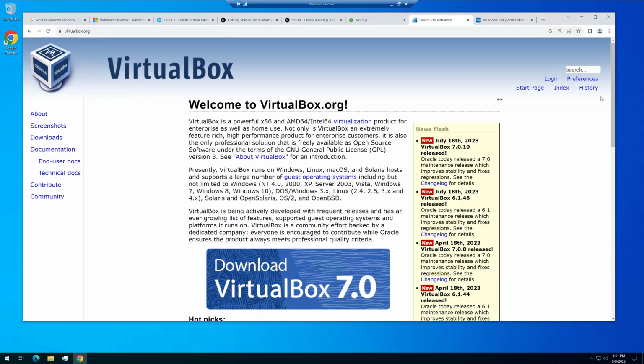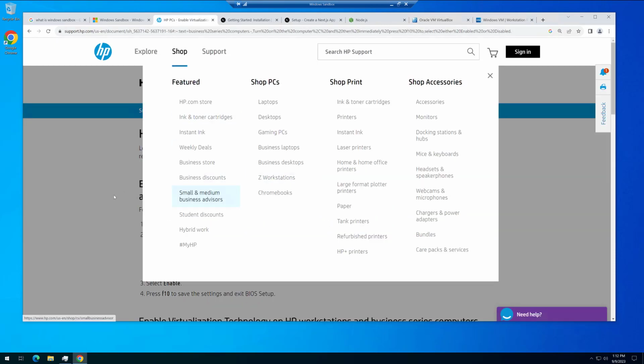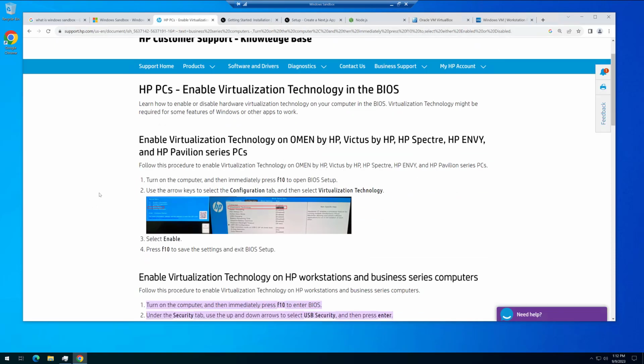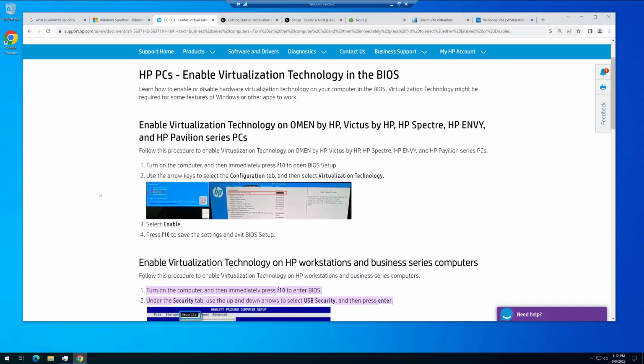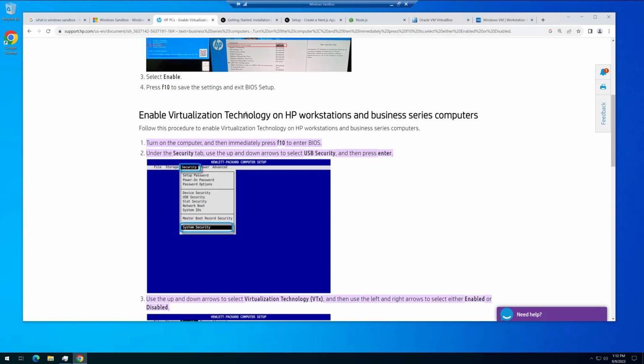So let's take a look at an example of what the BIOS may look like in your computer. I pulled up an article here for enabling virtualization technology on HP workstations and business series computers.